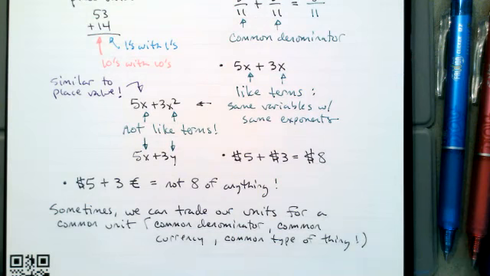So one example is if you have 5 elephants and 3 rabbits, you can't take the 5 elephants plus 3 rabbits and say that's 8 elephrabbits or relephants. That's not how that works. Language is not additive that way. But if you convert elephants and rabbits to animals, you have 5 animals plus 3 animals, you do have 8 animals. You trade your units of elephants and rabbits to a common unit, a common type of thing, which would be animals. Another one that was cool was fork and knife. 5 forks and 3 knives is 8 utensils.